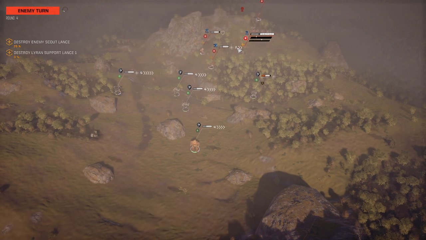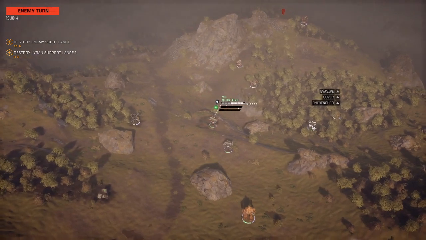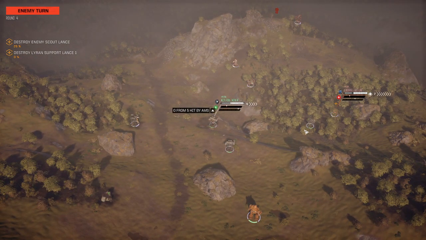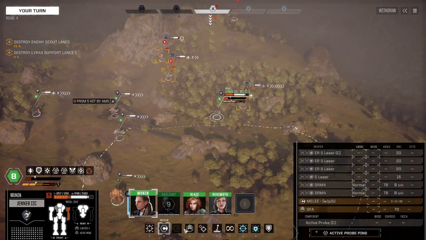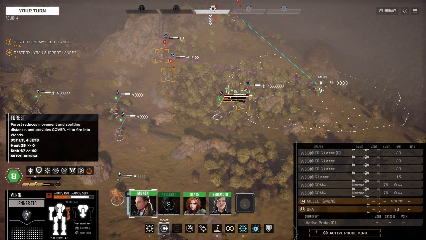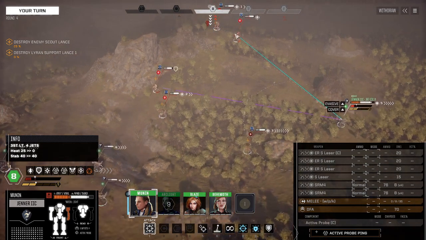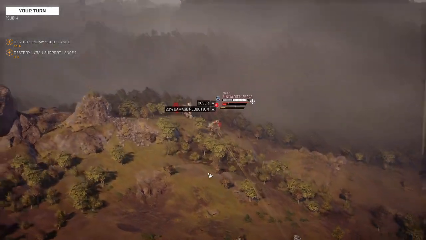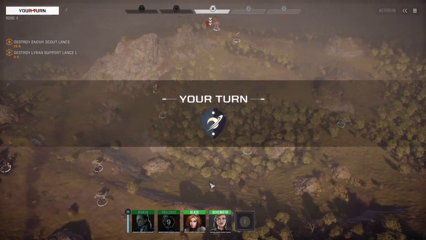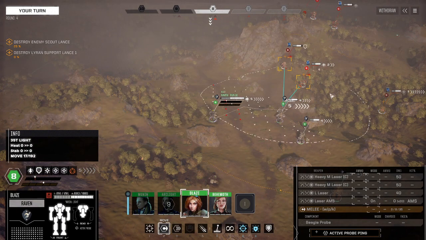So the Locust should move. It's coming up to... Oh! I thought it was going to fire on the Jenner, as it lost all its evasion. Ready for orders. And we need to get as much evasion as we can. 63%, 50%. We're going for the 63. There we go. I'm receiving you. Hey.